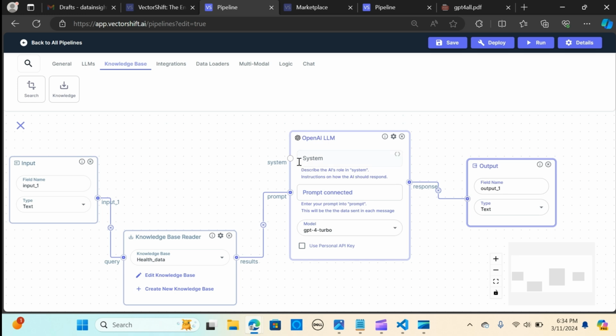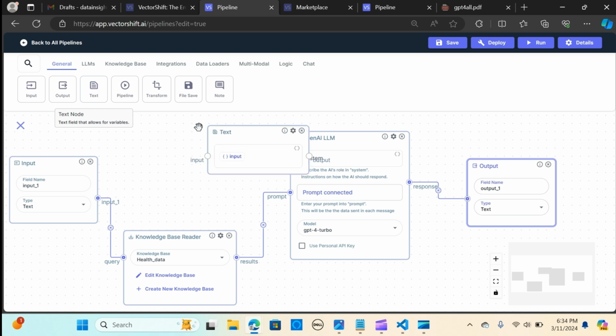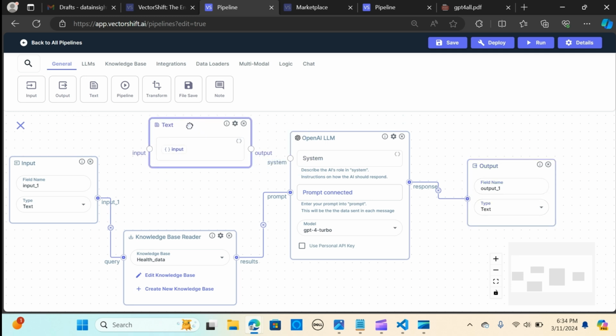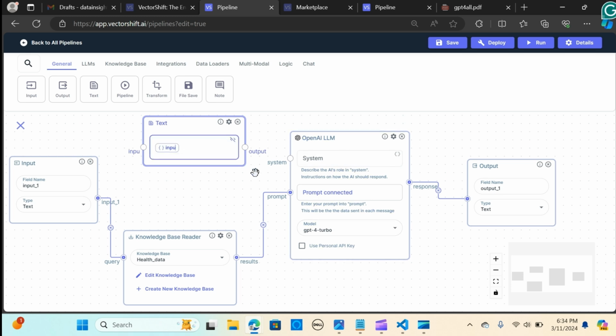All right, so before we do that, we need to go to the LLM, the general, and we allow variable. Right, so we want to put some text to be passed to the system. So we want to put the text here. Right, so we are going to say you are a medical healthcare assistant.